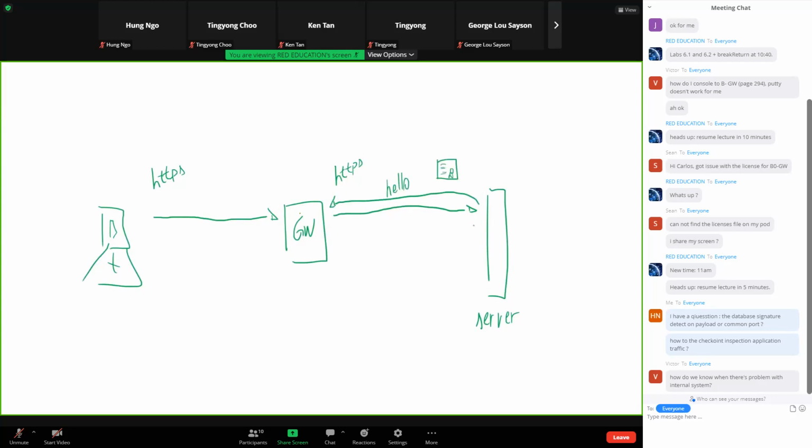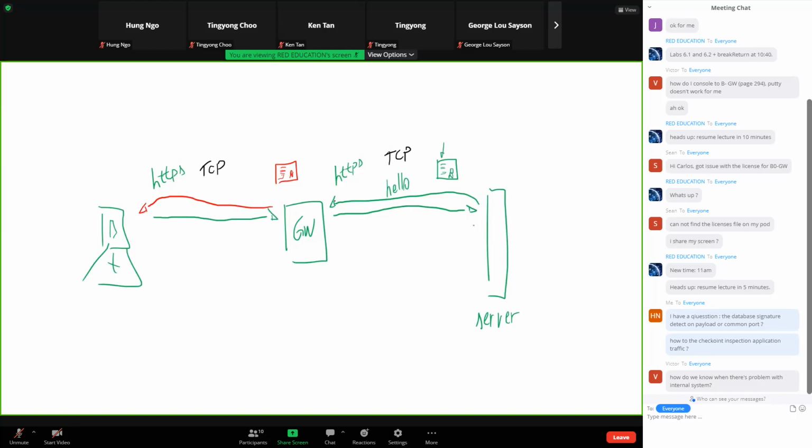The gateway will get the certificate information here, and it's going to generate another certificate and send it to the user. Basically the gateway is going to be a proxy. That will cause you to have two different TCP connections.